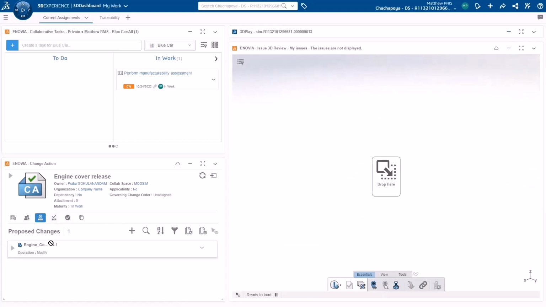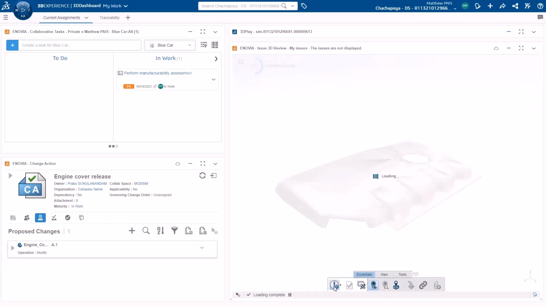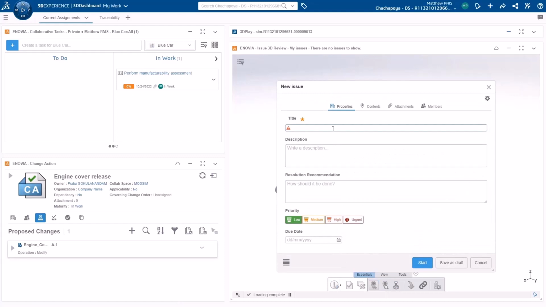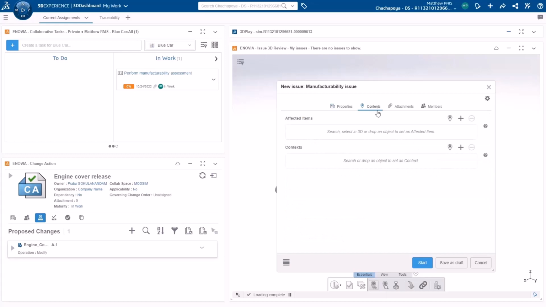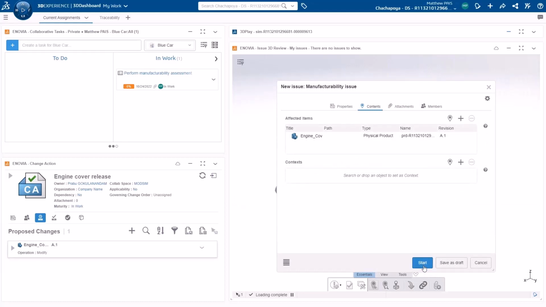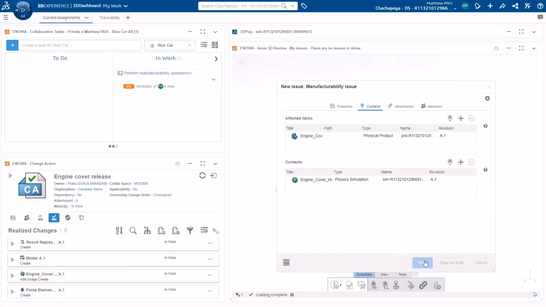The next task at hand will be to actually create an issue so that we can notify someone of the outcome of our simulation. To do that, we drag the part into an issue widget, and then we start to describe the issue that we have identified. And in particular, as you may recall, we have a short shot, and so we could perhaps add an additional gate location or redesign our mold in order to force more material into the component. We'll provide that issue with a 3D location on the actual part, in this case, the injection location, as well as the associated context in terms of the simulation, which suggests that there is an issue to resolve.